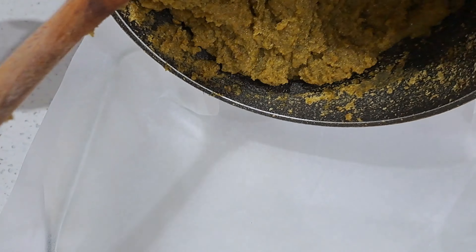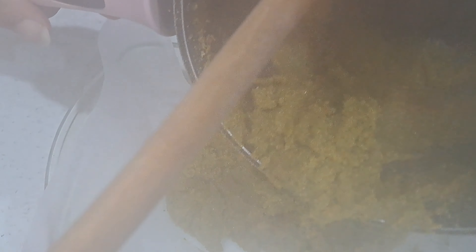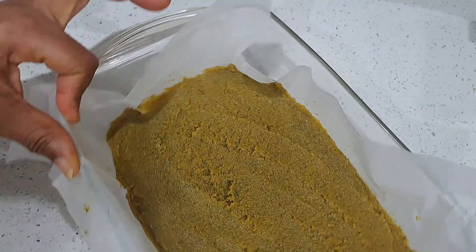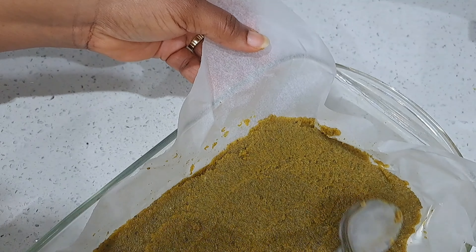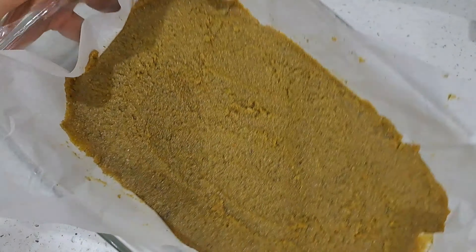So I have turned the cooker off and I am going to transfer this paste here, with the baking paper under. I am just going to transfer it here and let it cool down. Make your vegetable stock cube — never throw your vegetables away. Get everything from the fridge, cut and blend. Good kitchen hack!